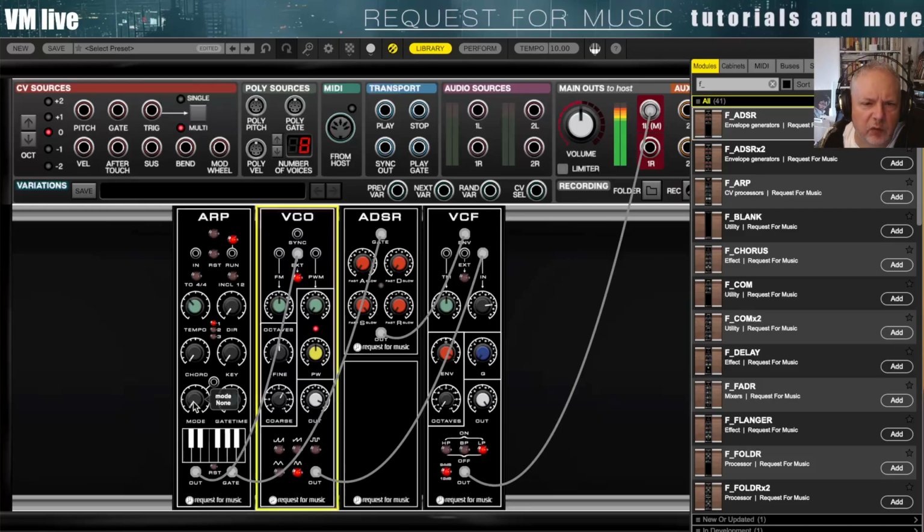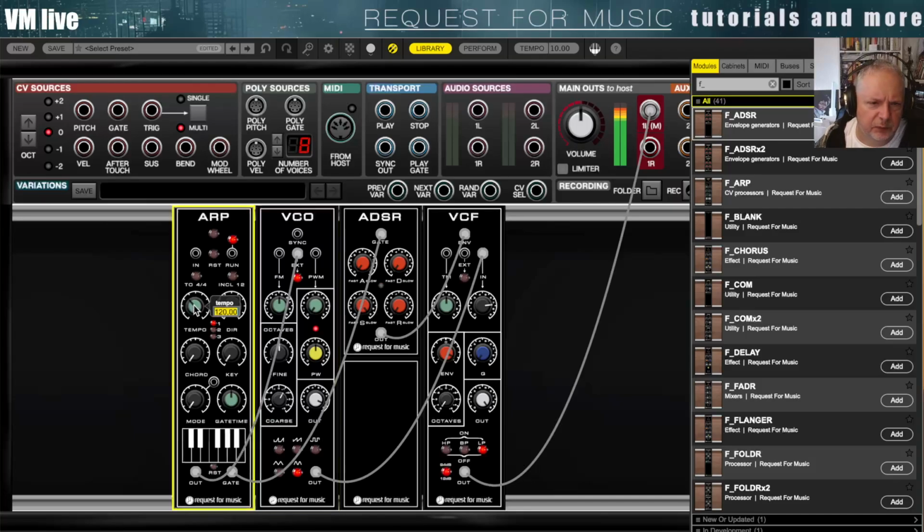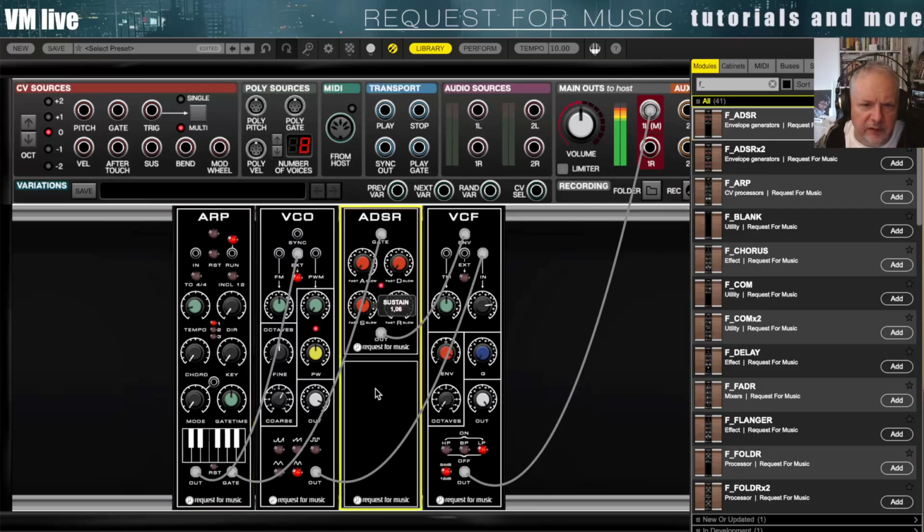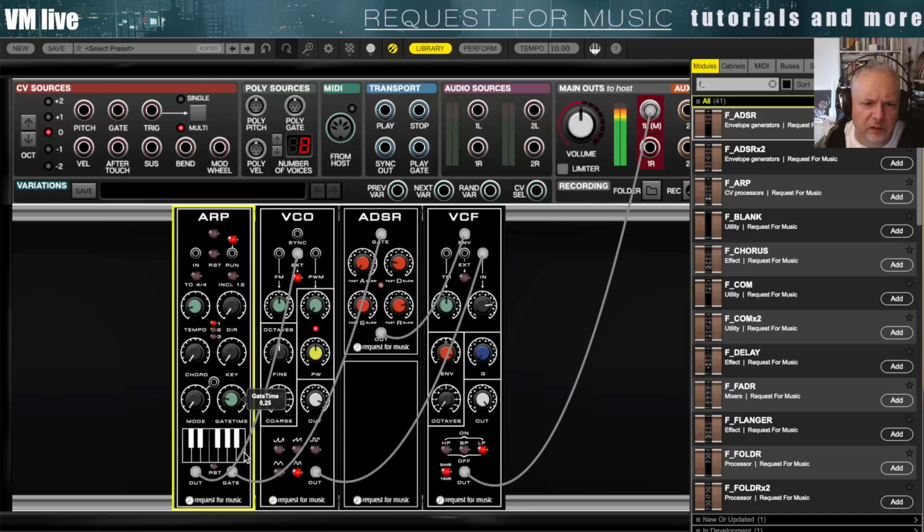So let's put the tempo down a bit and change the ADSR. And you can hear that the gate time is affecting what it does.